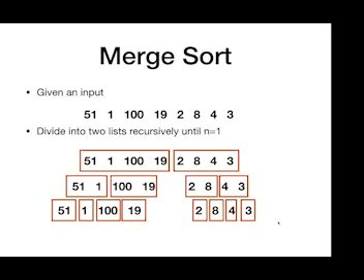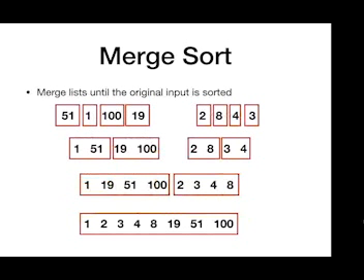So we have these 8 sorted lists, and we want to be able to merge them back into our larger list. So we're going to start with our 51 and 1, merge these together, and we'll look in more detail at how we do the merging in a bit. But we're going to merge the 1 and the 51 together. So we know we have to put the 1 first and then the 51. Merge these two together, merge these two together, merge these two together.